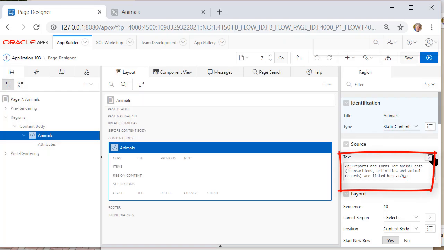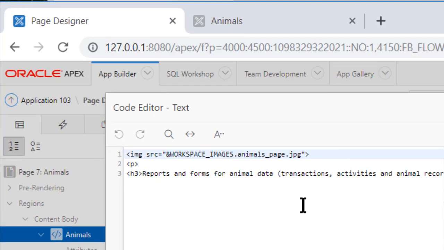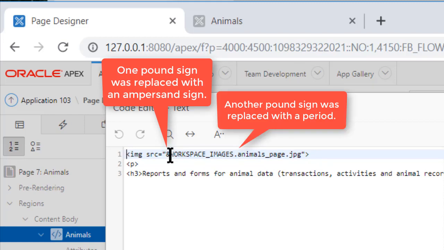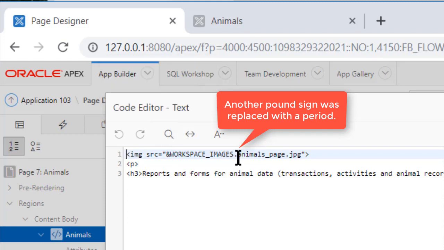So let's look at this text, and what I've done is add the image command. The code is src equal, and then you put the location of the image file. I've had to remove the pound signs. In one case, at the beginning, I add an ampersand, and after images, I've switched the pound sign to a period.